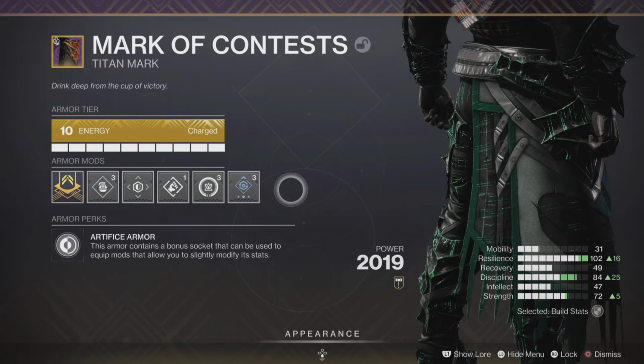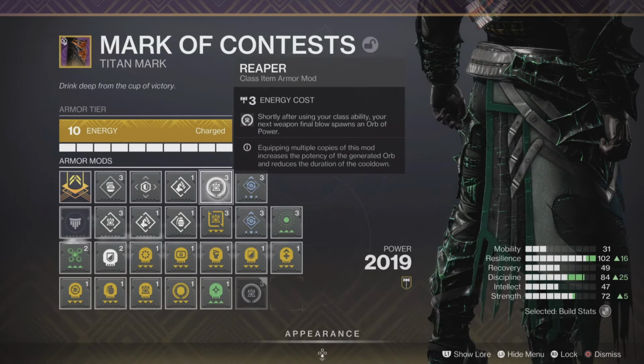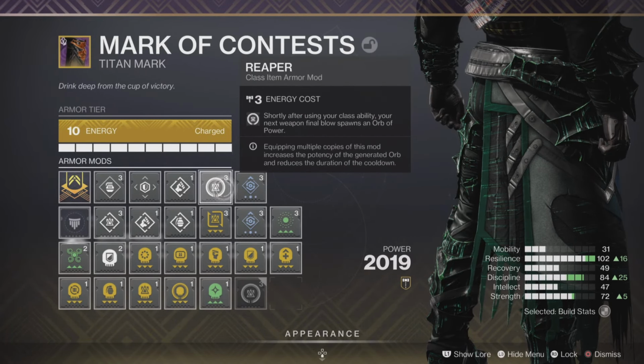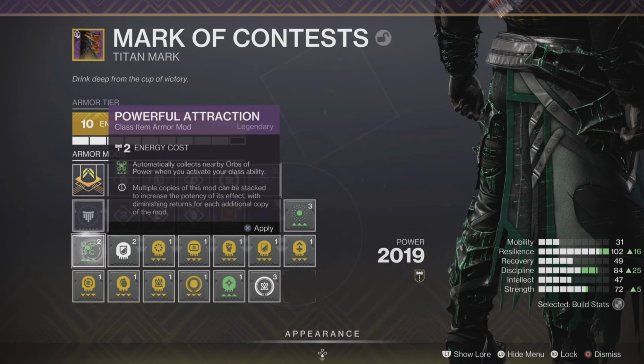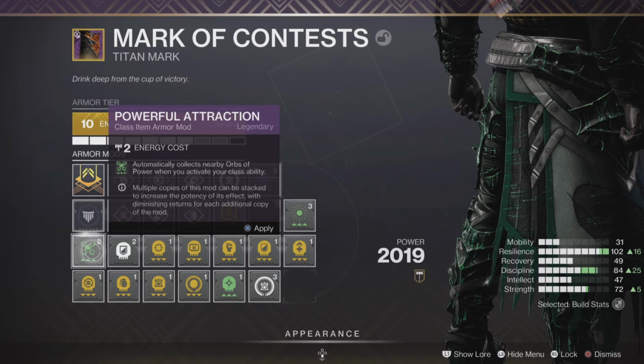Last but not least is going to be the class item. What makes the most sense here is going to be Font of Restoration, Reaper, and Outreach. The only thing I would say is if you want to substitute Font of Restoration for maybe Powerful Attraction, since we're going to be standing behind the barricade so much, that might be a play here.